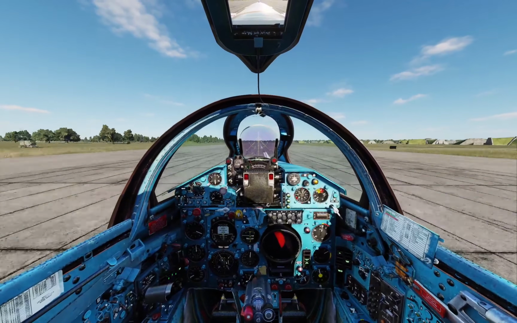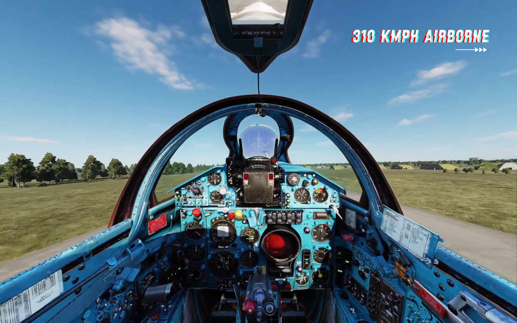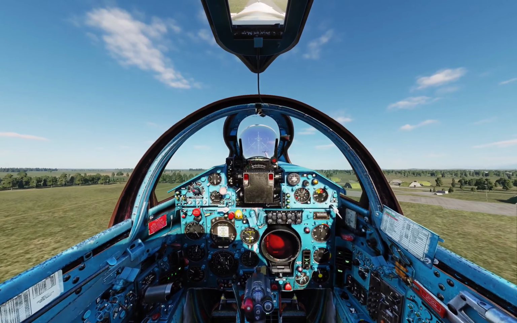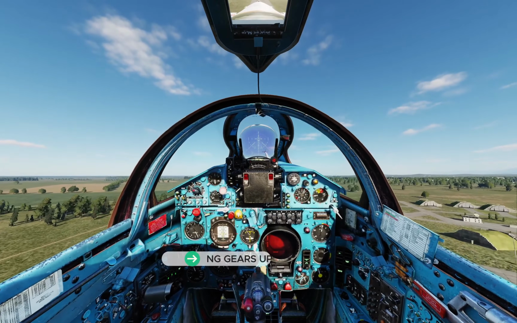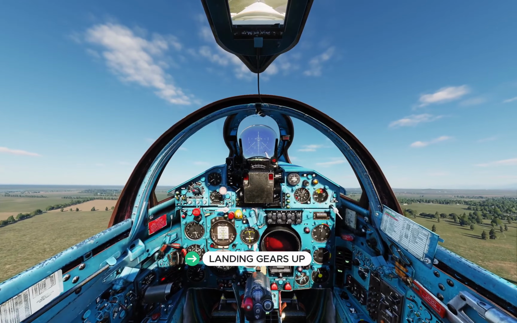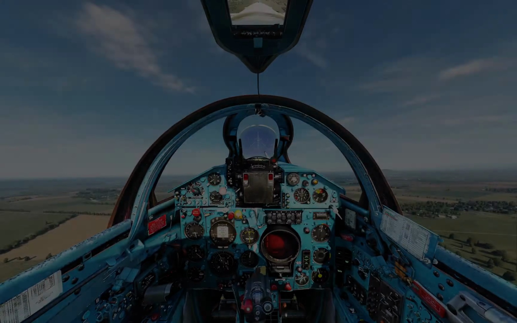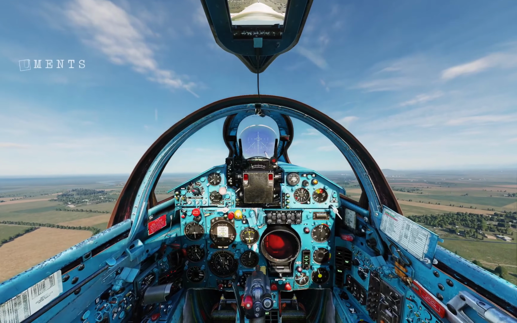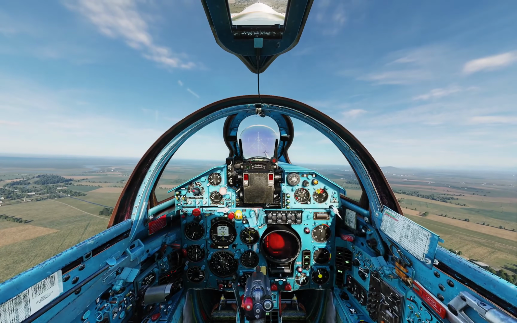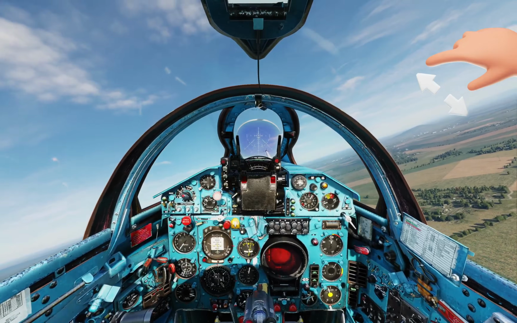At 200 kilometers per hour, nose up and hold attitude. At 310, airborne. Passing 15 meters, positive rate of climb, landing gear up. Check, 3 reds. Above 100 meters, flaps up. Transitioning into instrument flight. Now I'm solely flying on instruments. Speed 600 kilometers per hour, altitude 500 meters.